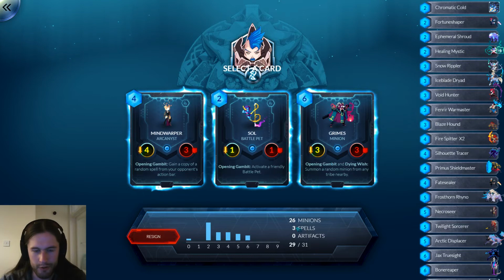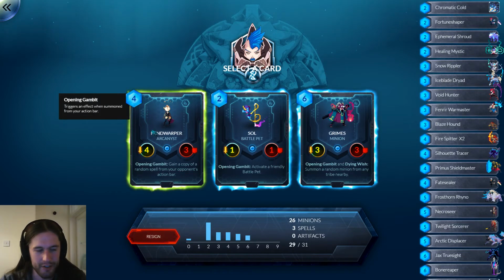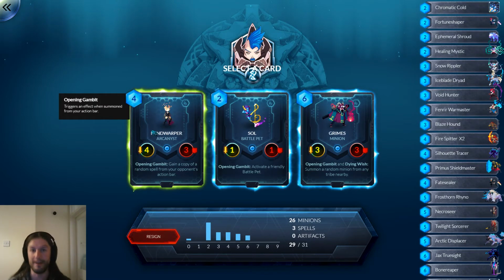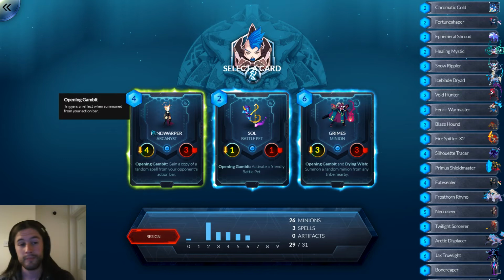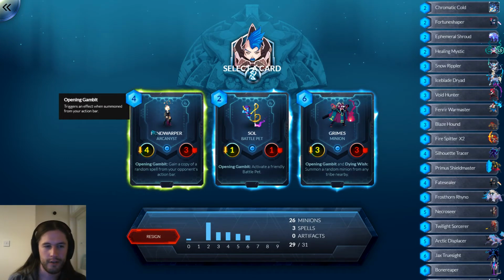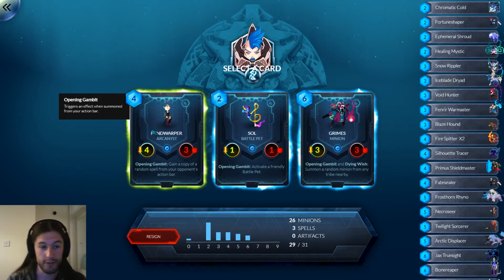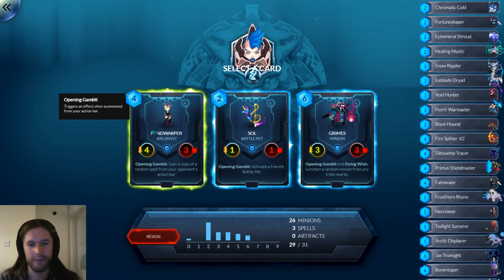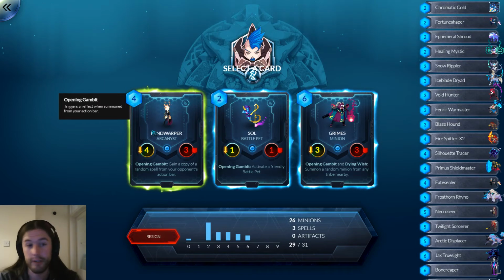So, Mindwarper and Grimes. I actually kind of rate this card. The chances of it drawing you something are not massively high in Gauntlet compared to on Ladder, where there are some matchups where it's a guaranteed draw. But when it hits, it's card advantage. A 4-3 body that draws a card is good. A 4-3 body that doesn't draw a card for 4 mana is terrible. So it's very, very polarizing. Even if you steal a bad spell, it still replaces, right? So it draws a card.